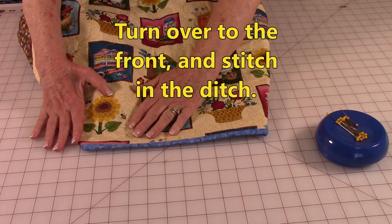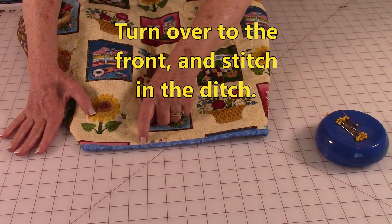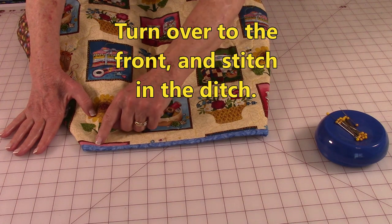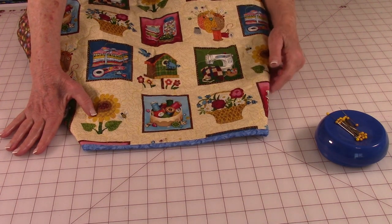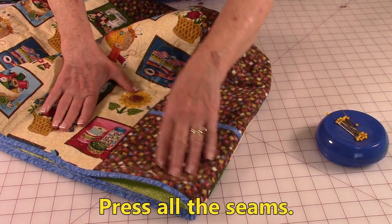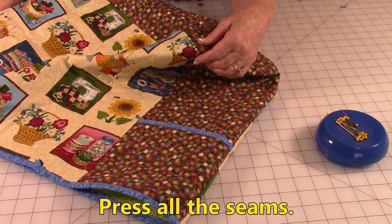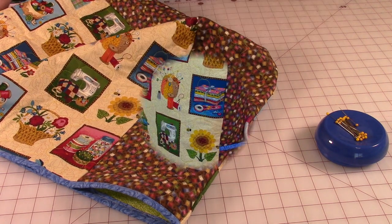Then turn it over to the front side and stitch in the ditch, just like you did the binding on the pocket. So you're stitching on this portion here, but right next to the binding. So do that all the way around the lower edge. Then I recommend that at your ironing board, you press all of the seams, including up at the top. Just pull it over the end of your ironing board and you can press it that way.